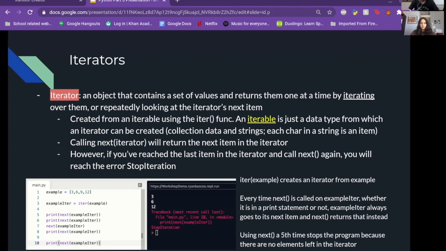And every time next is called on example iter, whether it's in a print statement or not, example iter always goes to its next item and next returns that instead. So it doesn't matter if the next statement is inside a print statement or just in the code. It will always move the iterator to its next item. And using the next function a fifth time stops the program because it raises the StopIteration error.